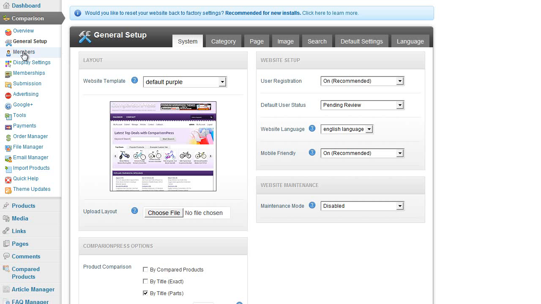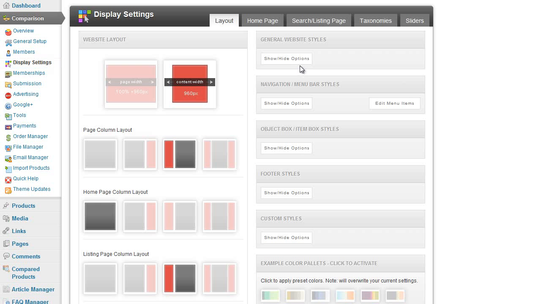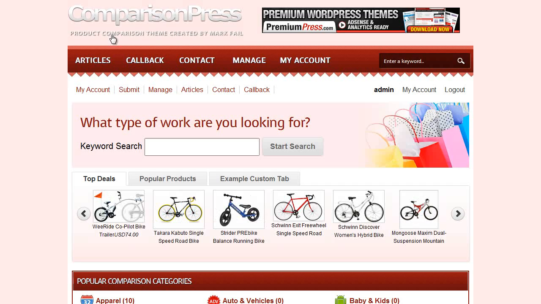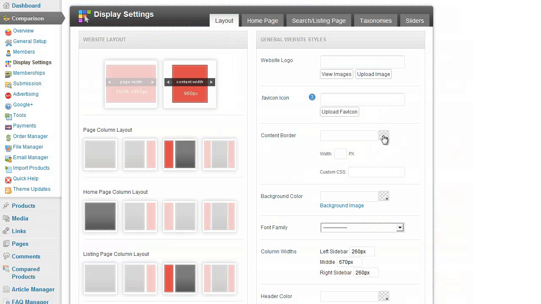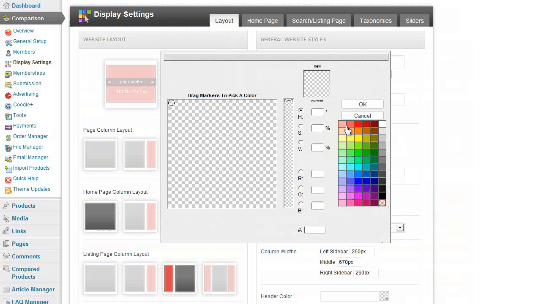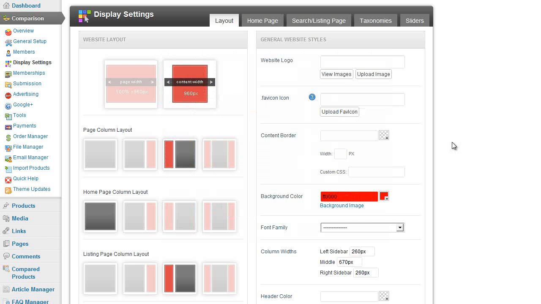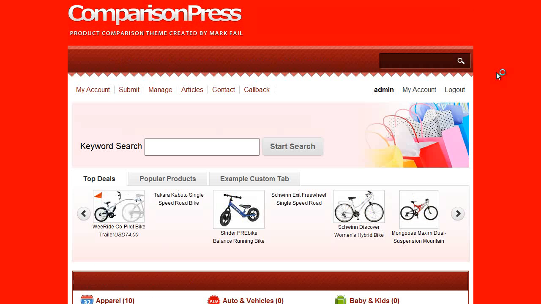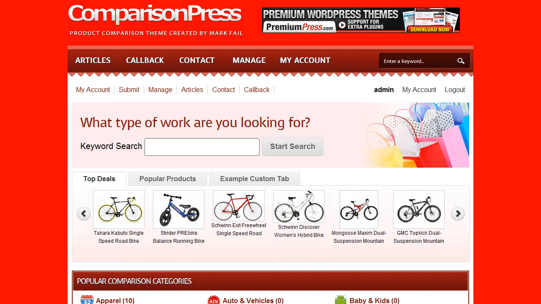We've got member tools allowing you to set up and create members, display setting options, which is really great for those that really want to customize the website very quickly and don't have any HTML knowledge, for example. We can just go ahead and change the background color. So if I show you this website that we've got at the moment, nice pink background, but if we wanted to change that to say bright red, just click on the bright red one, click OK, click on Save Changes, refresh the website, and now we've got this bright red background. And you can do that with lots of the options.